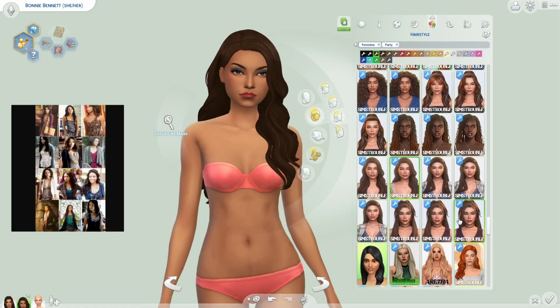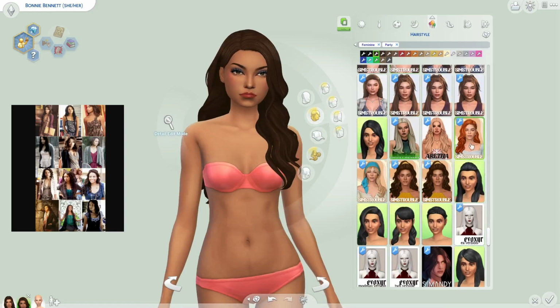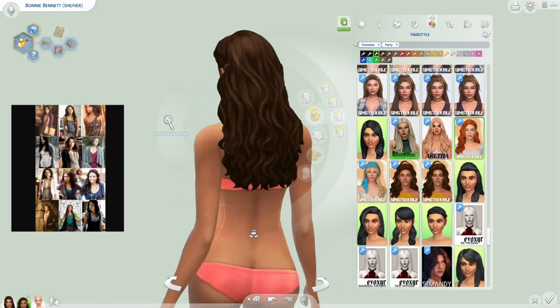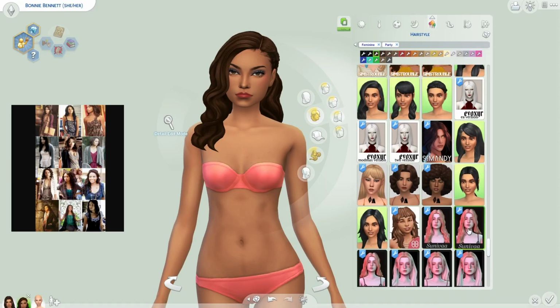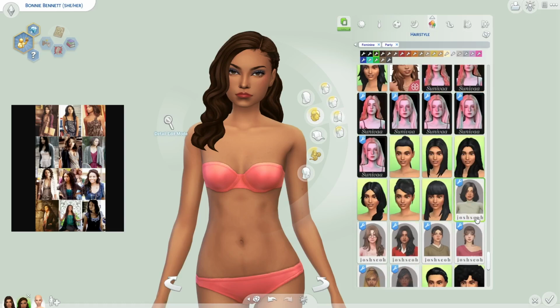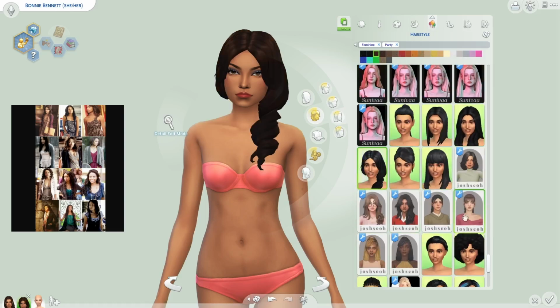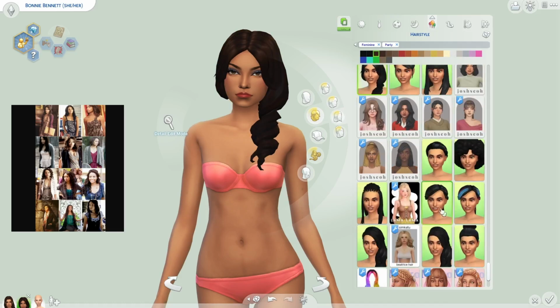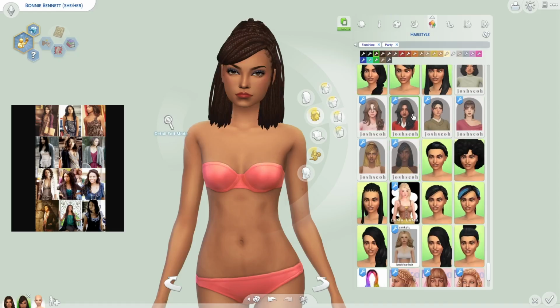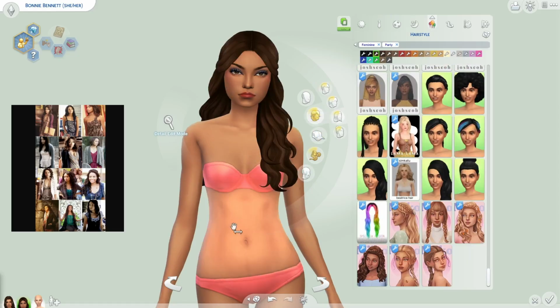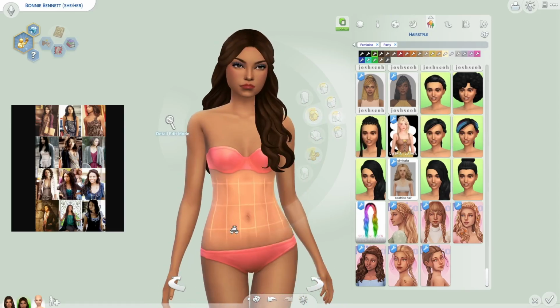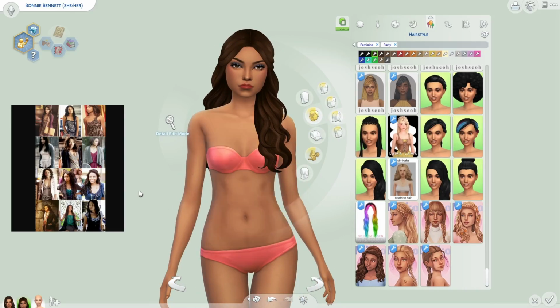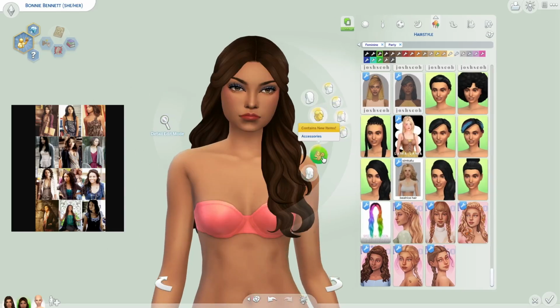I either have not enough curl, or too much curl, or it's too straight, or it's too short. I feel so bad because I don't have things that I feel look good on her. All right, I'm doing this one. I'm doing this hair. It's just a little tiny bit back, but I think it matches the hair in the pinspo picture that I'm working with.